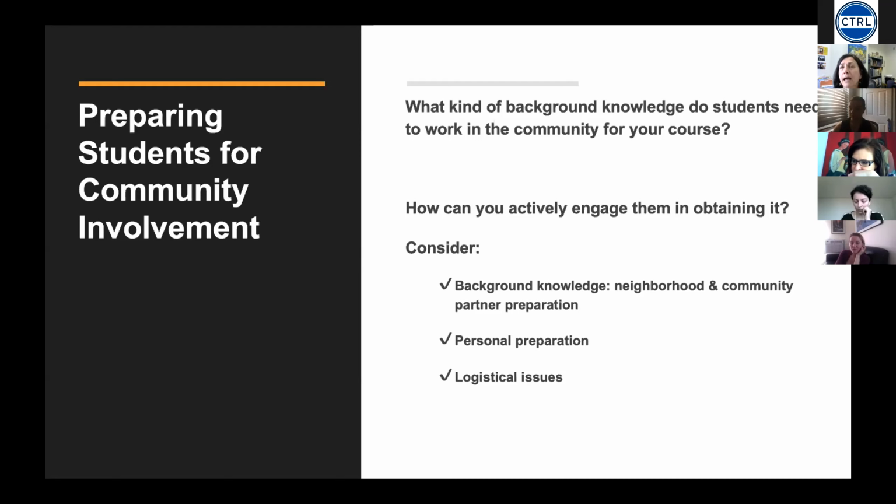And because it's a block class, we have the advantage of 2.5 hours. We end up stopping at Haiti's restaurant on Mount Pleasant Street, having dinner there. I invite some guests, and Haiti, who's the owner and has been here since she was about 13, always talks to the group too. She also gives us a great discount. So if you have the advantage of a block class, getting out into the community with your students is a huge advantage for introducing them to the neighborhood and important locations and sites.